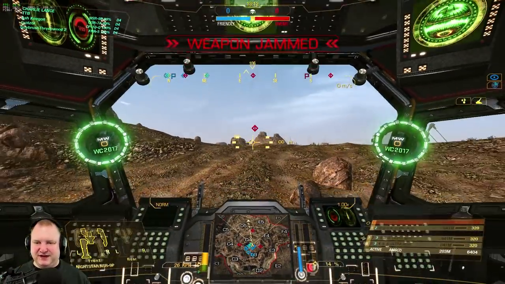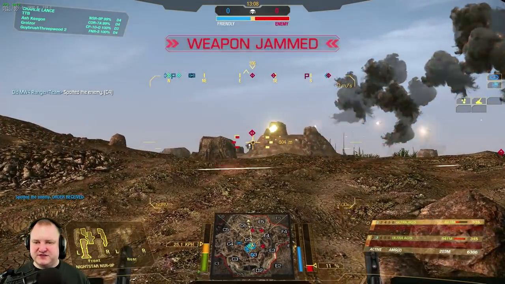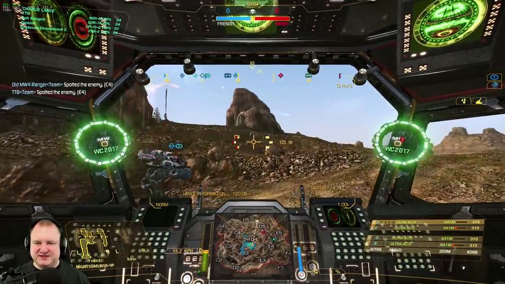Okay, we find an enemy Hunchback that has a sniper position in Delta 5, and we will reward him for sniping at us by shooting him with our UAC-5s. There's also an enemy, what is that, Hellspawn or something?